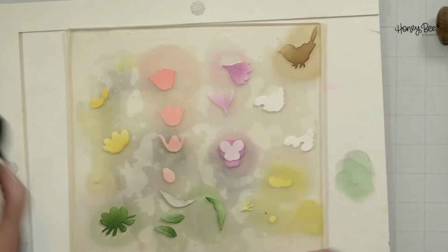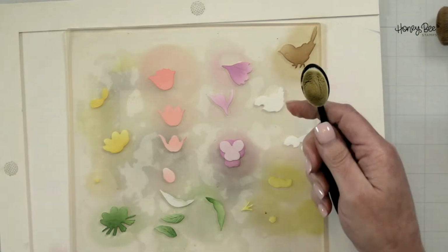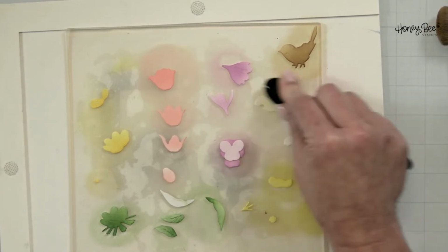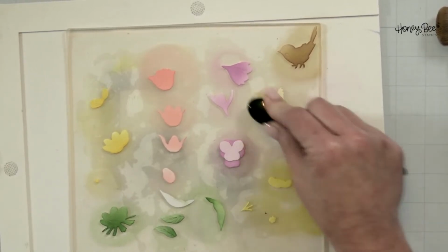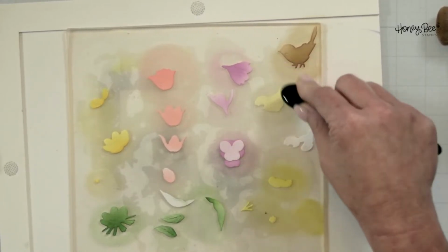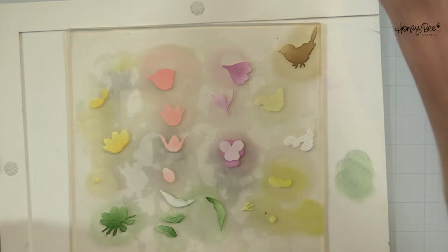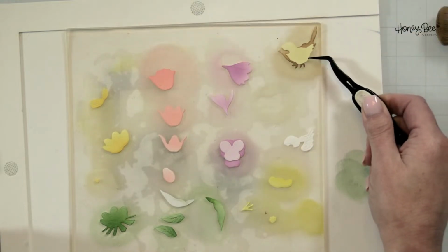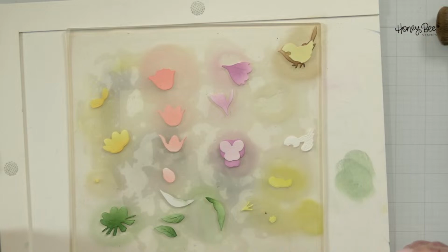Okay. And then we have our middle layer. And this one is going to be a little bit lighter. This is my brush for antique linen. I'm just going to give it an all over kind of rub down. Okay. And then let me find, let's do this number here. And it's going to go something like so.